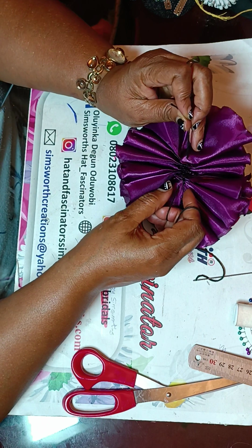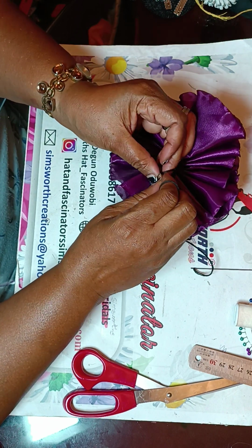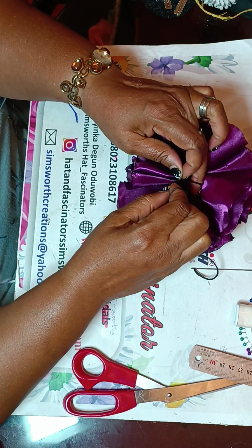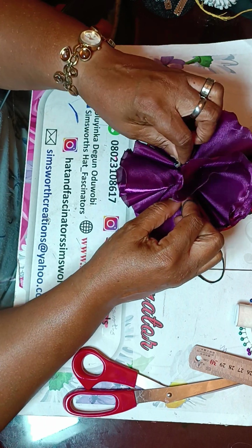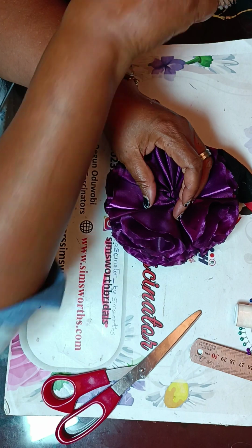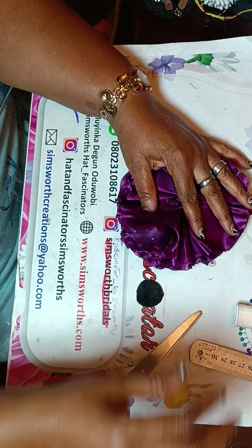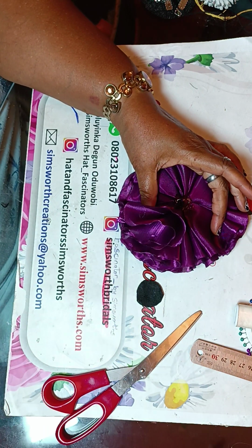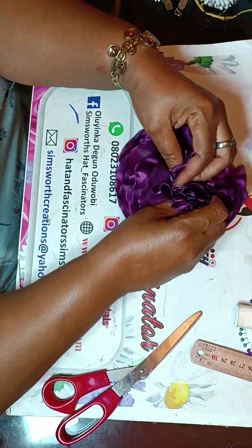So now, can you see? This is the starting point and this is the ending. So I tighten. You are going to tighten it two, three times, and you cut. Then what I do is use a tiny wording, just for you to hold it first. It's just for the first holding.